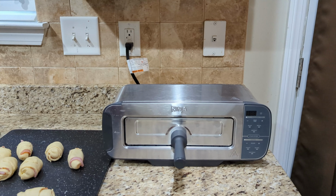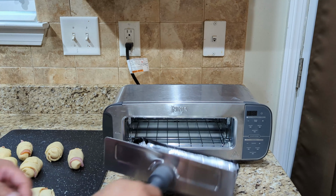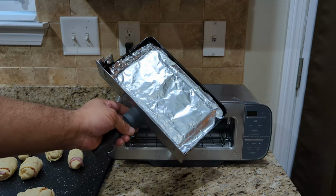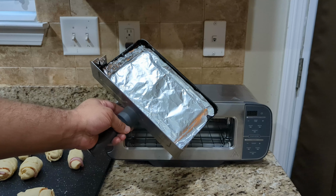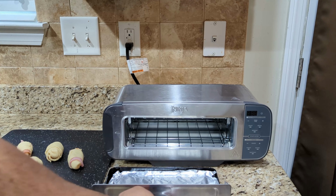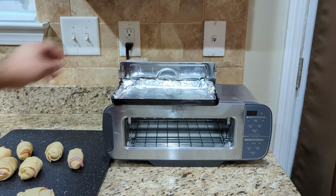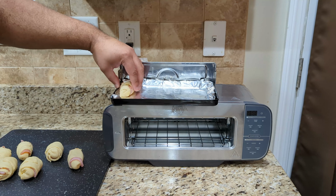So now that we got all of our rolls rolled, I want to take out this little tray here and just show you real quick. I've already lined it with aluminum foil. Now you can use parchment paper if you want, but I decided to use aluminum foil because it's just easier for me to work with, easier to manipulate. So what I'm going to do now is just start laying these rolls down.